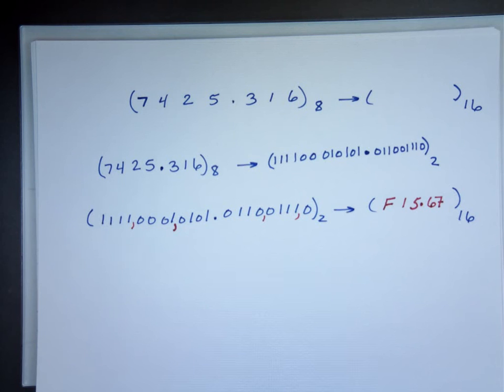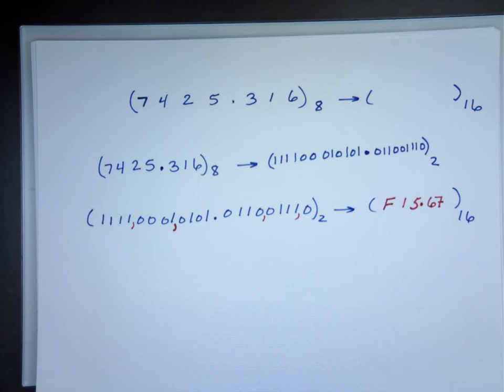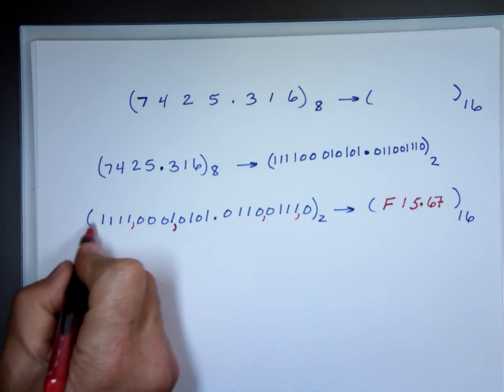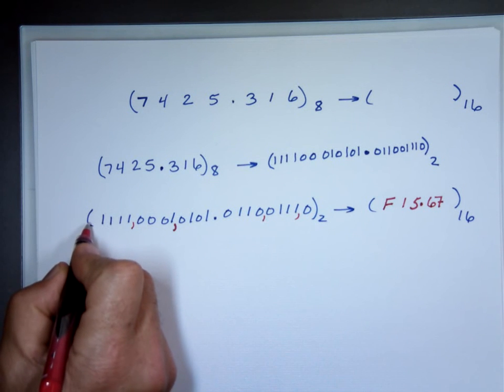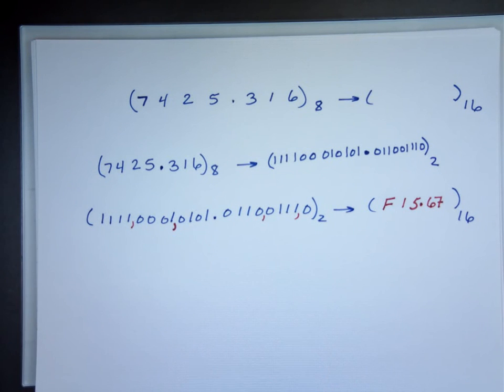Yes? The same rule applies like for the whole numbers if you don't have a full group of 4, like if you had 2 digits on the end, you could just add zeros to the end of it, right? Correct. Yep, that's the same rule. If I had a 1 here, I just add zeros, it's just like any numbers. Trailing zeros or leading, like if I only have 1 digit here, 1, you go, what is that? You can make it 4 by adding 3 more zeros. Remember, leading and lagging 0 in any base, it doesn't make any difference. So you can add as many zeros as you want to make it a set of 4 or a set of 3 there.